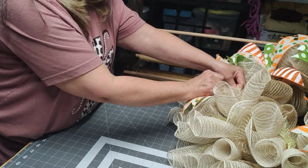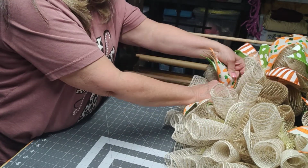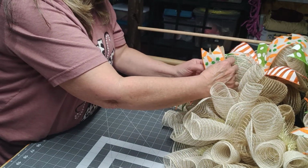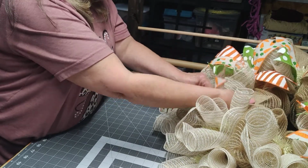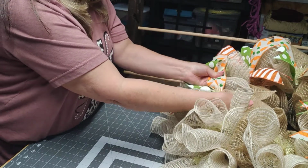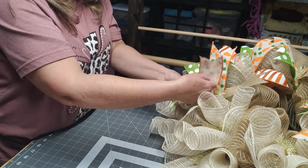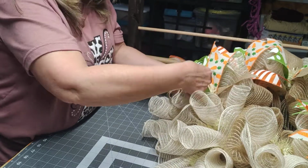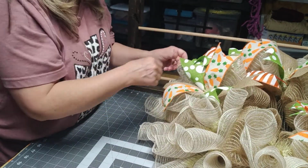Remember I told you that I had all those bases made up that I needed to finish off. Those can be quick little videos, you know, where we could just talk about how to add a sign, or maybe just a bow, some flowers, who knows.